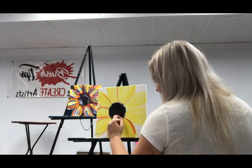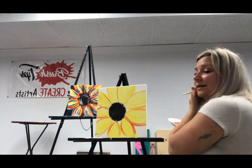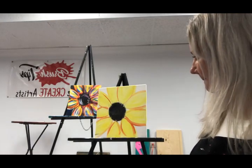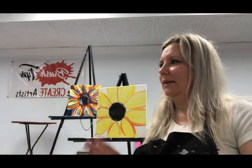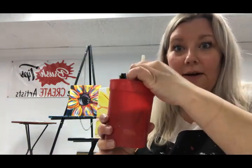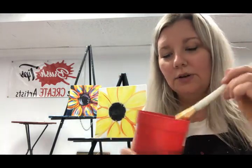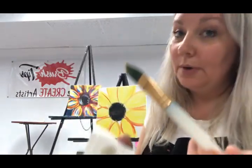Super easy! So if anyone wants to paint with us in the future, make sure you grab some canvas, some paint, and some brushes. Now clean off that brush really good — like you're washing your hair. People get super nervous and just put the brush in the water lightly. We need you to shake it aggressively like Shakira, rubbing those bristles on the bottom of the cup, getting the paint out of there. Your water is going to be dirty, but your paintbrush will not be.